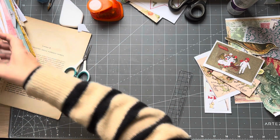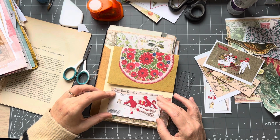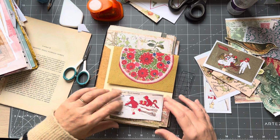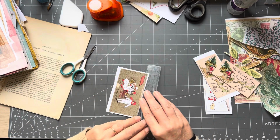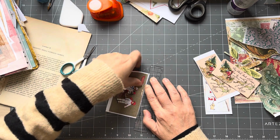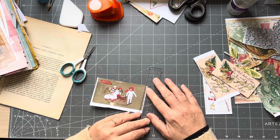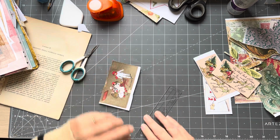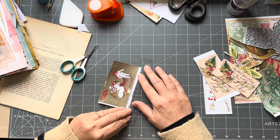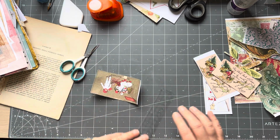I do have a bit of ephemera made, but I'm not sure if I have enough. I do really like that. Let me just rip the other one, the other colour, and see which one I prefer. This one might blend in a bit because of the marbled paper behind. I will put that bird somewhere else. It will get there. I just didn't want it on there. It just didn't work with the envelope above it.